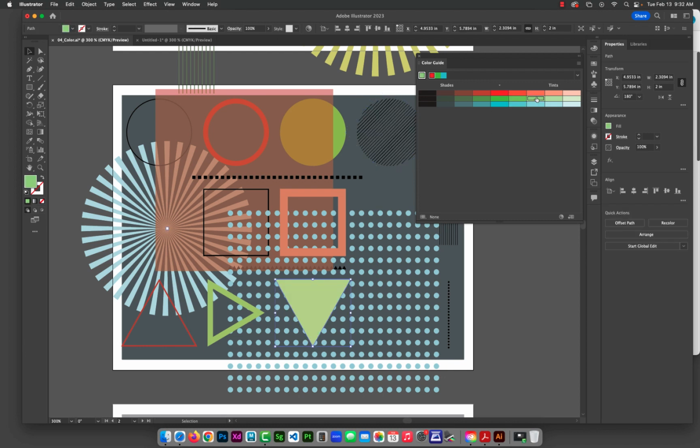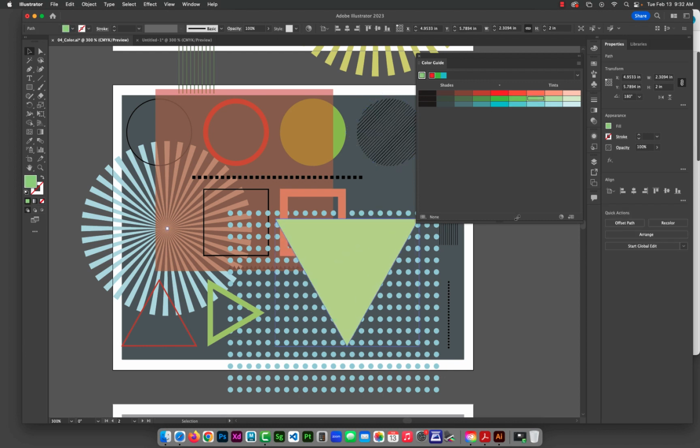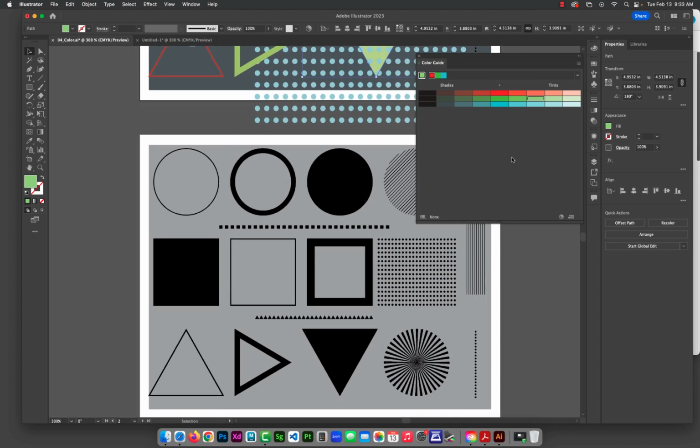I hear the yawning. I'm almost done. So I'm using the command and bracket keys. I can bring it all the way up. I can send it back one step at a time. All right, so finish the second one. This last one is going to be up to you.